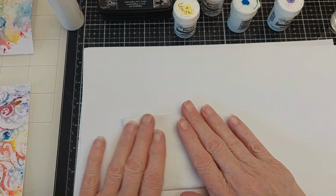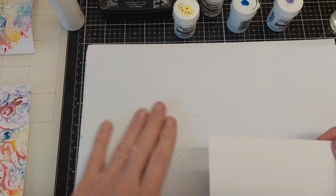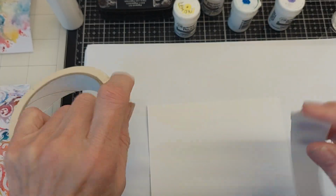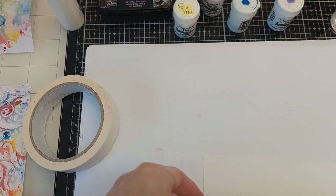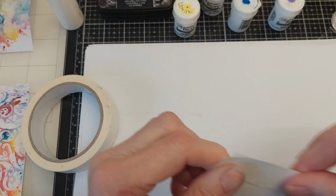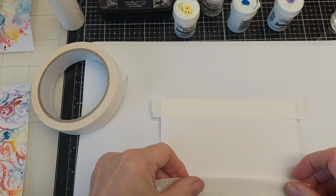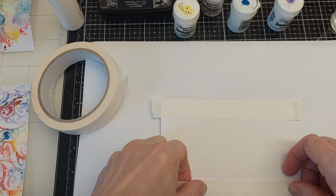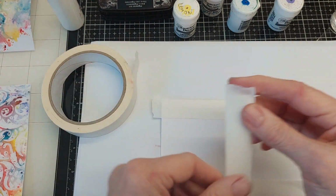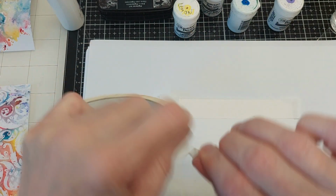So whilst that's drying, I'm going to show you some of the other techniques for using the Brushos. So I'm going to start first of all with a piece of sweet poppy tape and again a piece of card, Multifarious. I'm just going to do this bit down here because it's hard to see the edge on white and white. That's fine. Actually, I'm not going to do the sides. Yes, I will do the sides. Can't make up my mind today. One of those days. I'm going to do all 4 sides on this one.